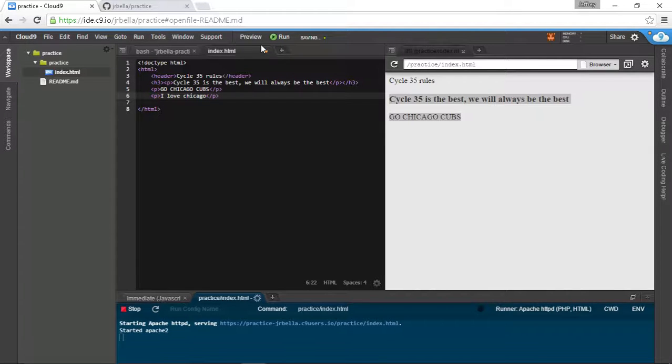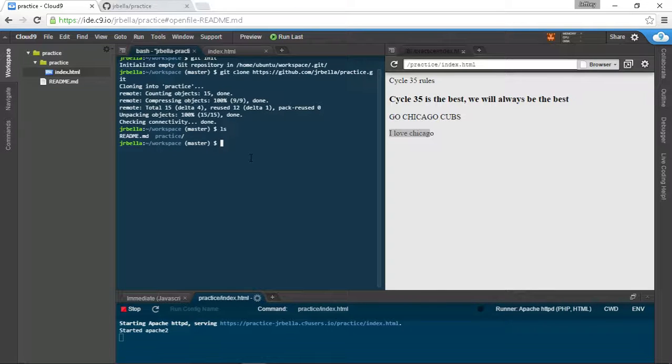So what I'm going to do here is type ls. What ls does is it shows us where we're at. So I'm in the workspace, and the only two paths available to me are to either open the README or go into the practice folder. So I'm going to use cd, which is called change directory, and then I'm going to type in practice.